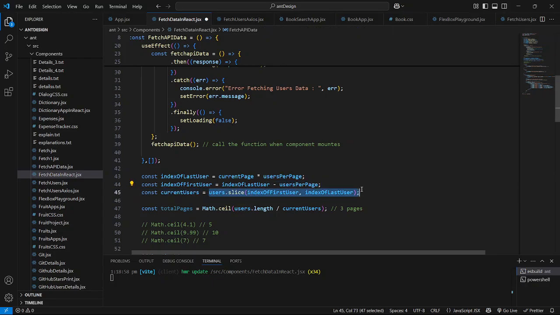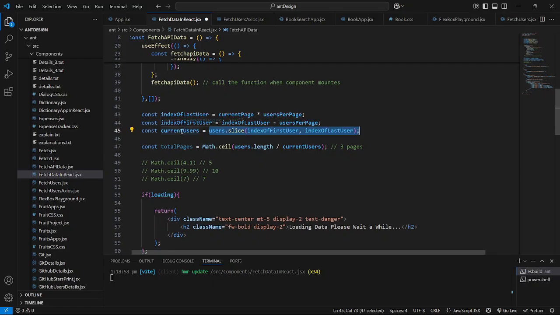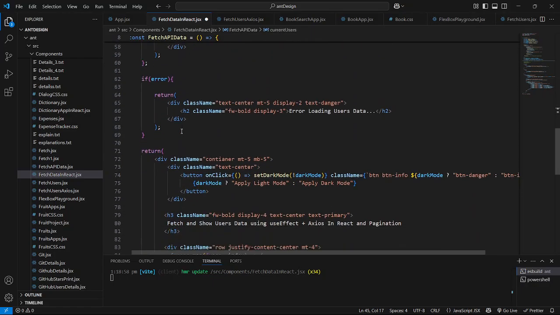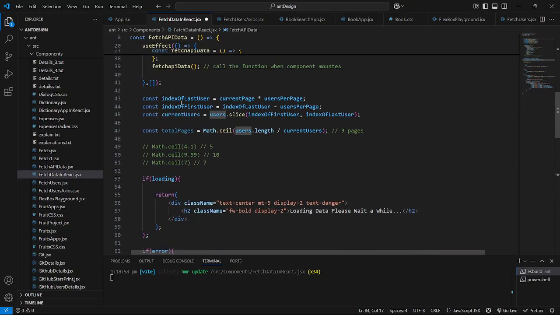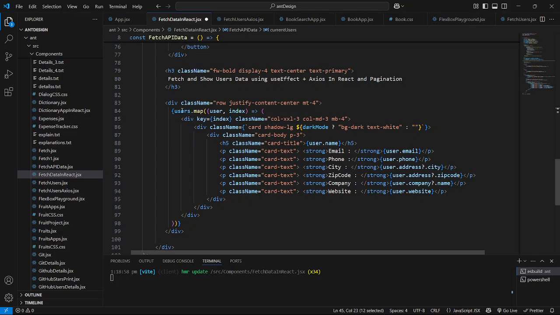Now instead of this entire users, we will use this current users. Copy this and replace the users state variable with it, so paste it here.